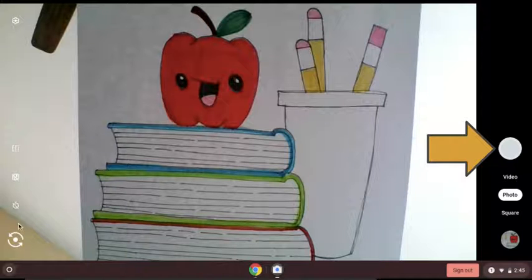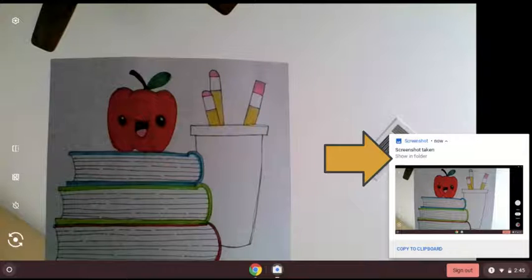You have some other options over here that might be helpful. You'll notice I opened the Chromebook all the way up so that it's pointing at the ceiling. That's an easier way to be able to see on your screen what you're taking a picture of. Make sure that you have good light and that you can get a clear picture. When you're ready, push this button and it'll pop up a little window right here.